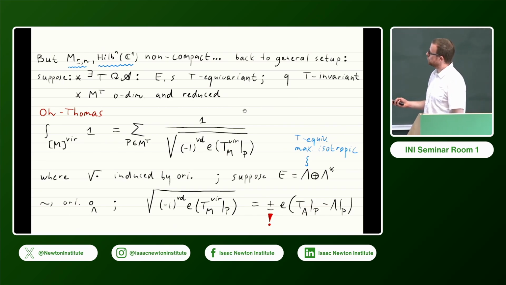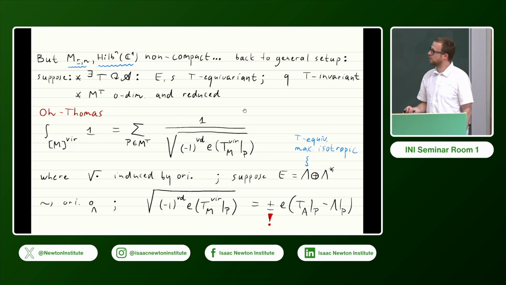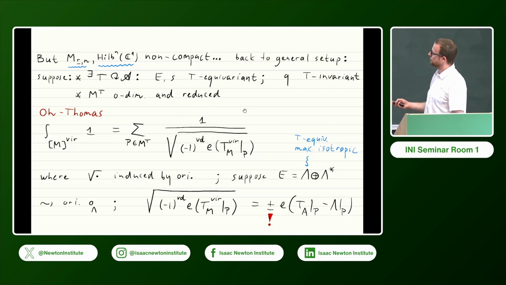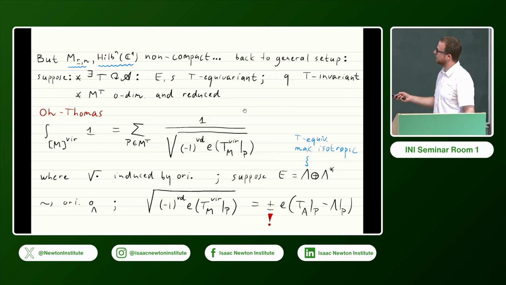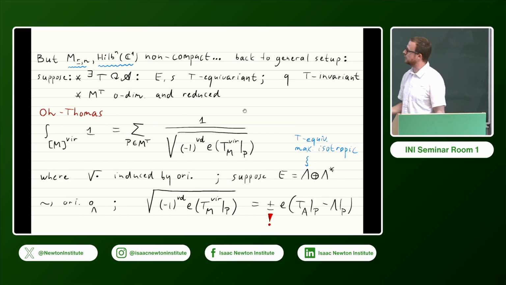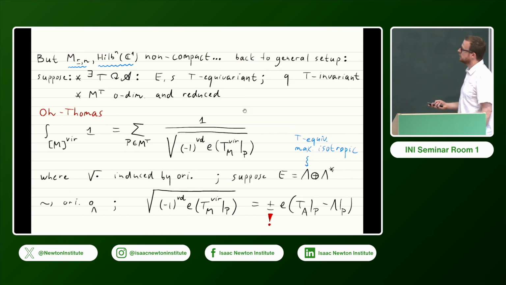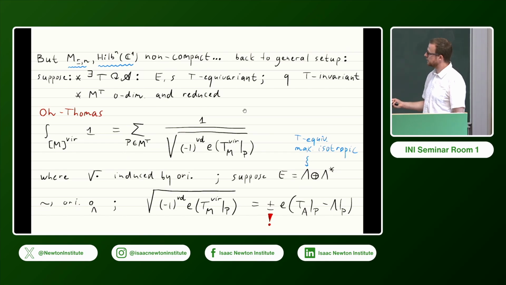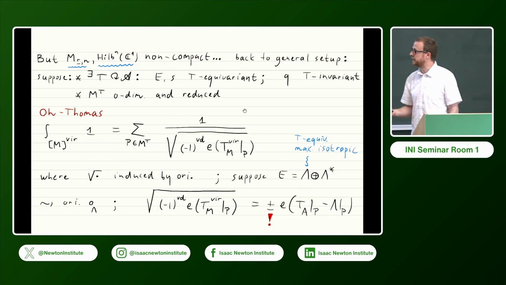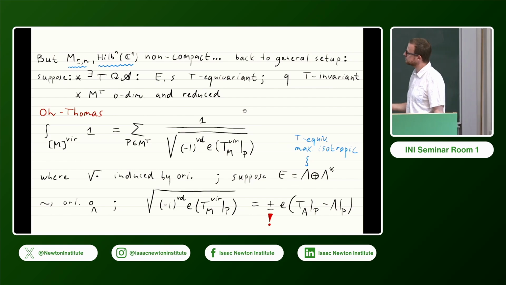So then you may guess at least the general shape of the localization formula. What O. Thomas tells you is that after localizing, you're summing over all the fixed points. Now, since this T-vir at a fixed point is self-dual, we know that its Euler class is a square. So you know that you can take a square root of this Euler class. But the complicated part of this formula is: which square root should you take? The type of square root you should take here is dictated by which global orientation you pick, as I'll explain on the next slide.